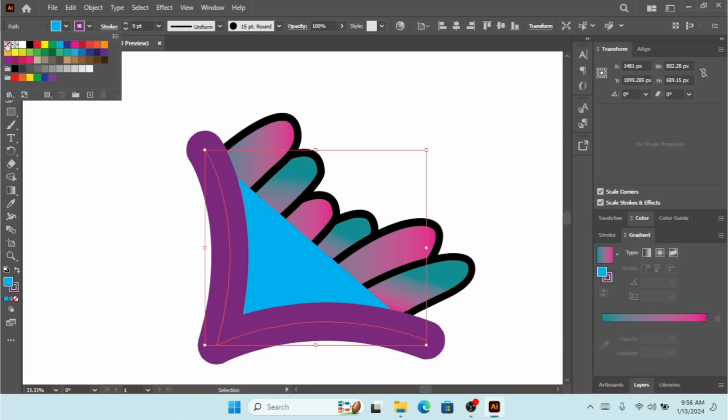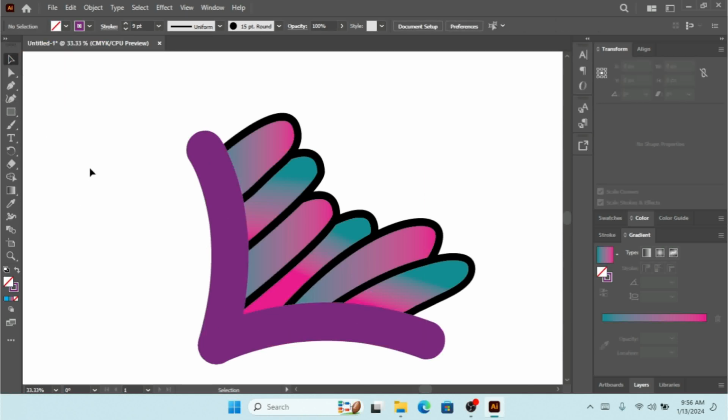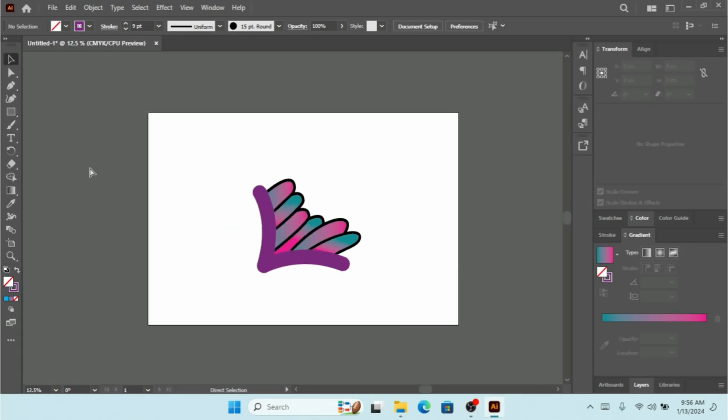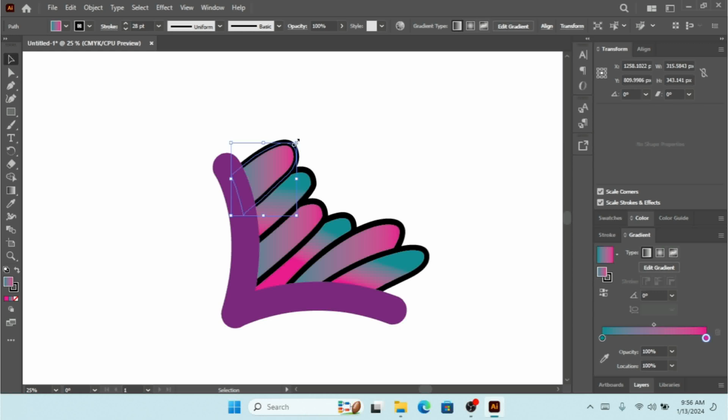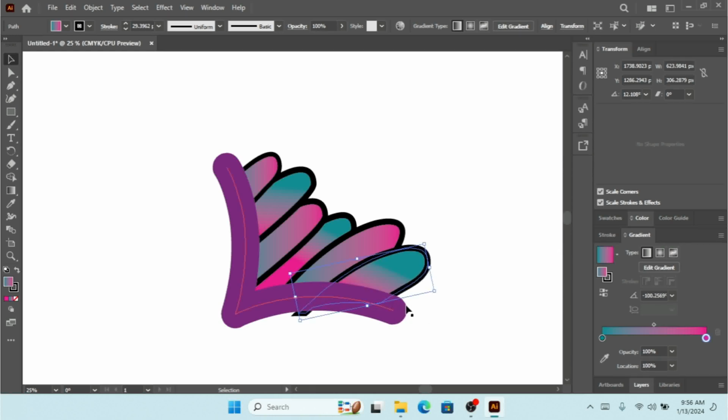Let me remove this color. So now as you can see, it looks good. And also we're going to decrease the size, and let me scale this a little bit.